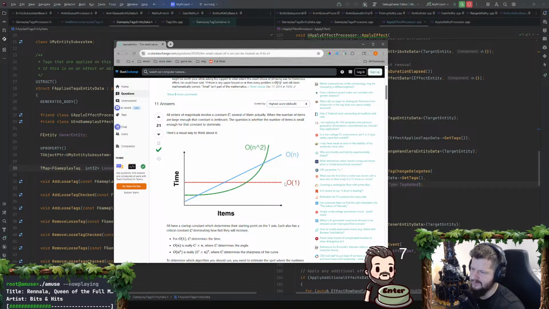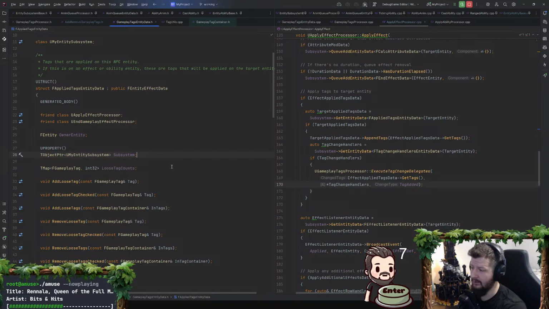But O of 1, this is the T map, the red. Because storing the hash and having to go to that memory location takes time. Whereas having all that stuff inline might be better, but you just have to test and find out, I guess.